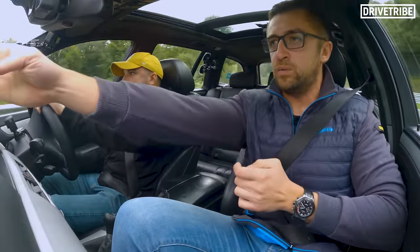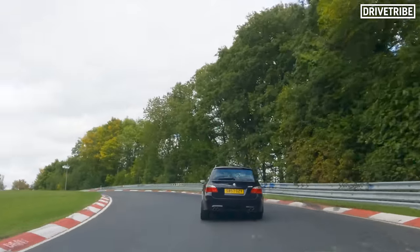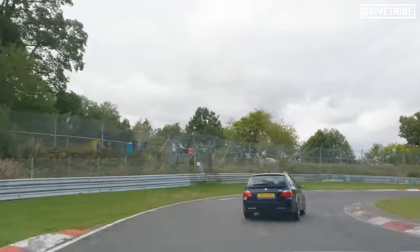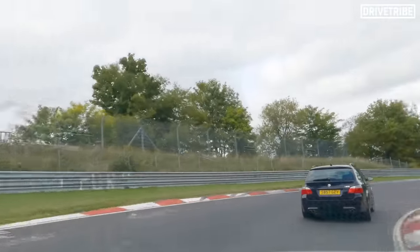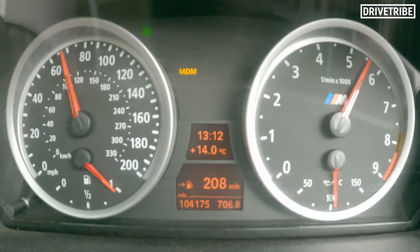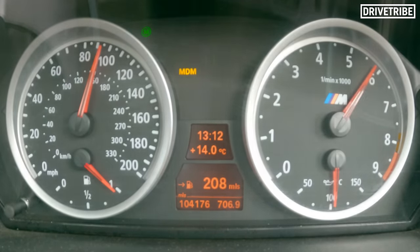Right curbstone, to the outside, straight for the blue graffiti on the wall, and brake straight, go close to it, and left curbstone. Very good. With dodgy gear chains. No problem. Right curbstone, and on the gas to the outside. Very good. Flat. Good. We didn't go straight to Adenau Forst, so we're not going to end up on YouTube. At least not on someone else's YouTube.